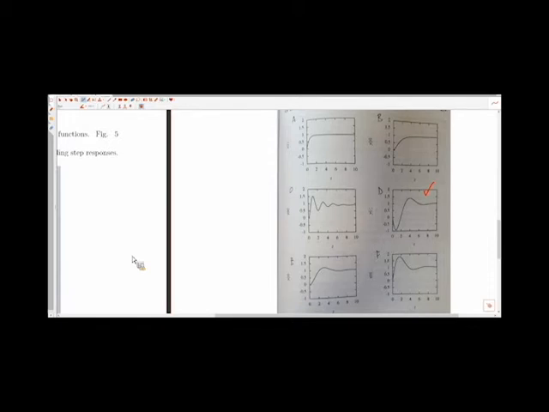So Justin is identifying that we have two plots here that look like second order underdamped responses, right? One, you're saying, has a higher frequency than the other. In terms of the period of oscillation, this is a smaller period of oscillation than F, and therefore a higher frequency, right? That's the comparison you're making.